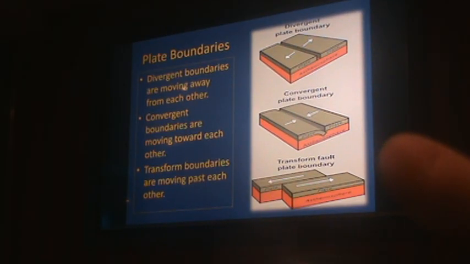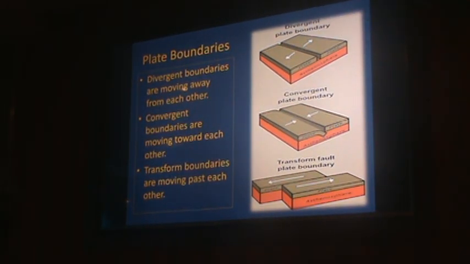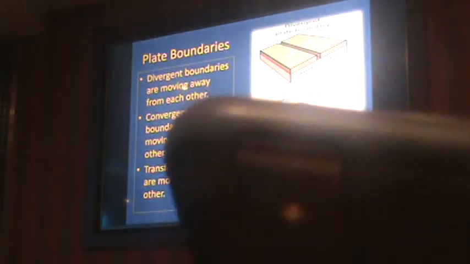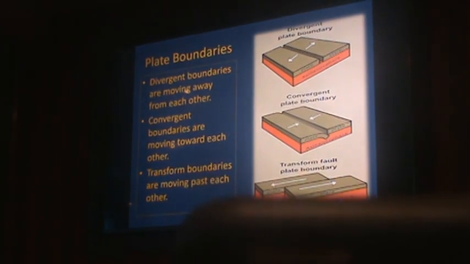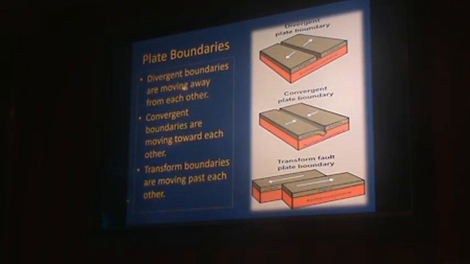LA is going to be where San Francisco is in about 20 million years. Long time. But those two plates, and if you live in Los Angeles, if you live in Santa Barbara, San Diego, any of those towns that are on the coast south of San Francisco, you do not live on the same plate as everybody else does. You are living on the Pacific plate because you're on the other side of this fault. And anyone who lives on the other side, the continental part of that, you're on the North American plate. So those few people that live in that little area there are living on the Pacific plate.